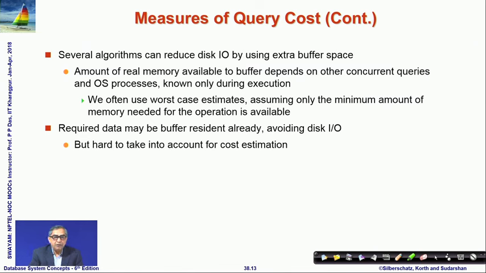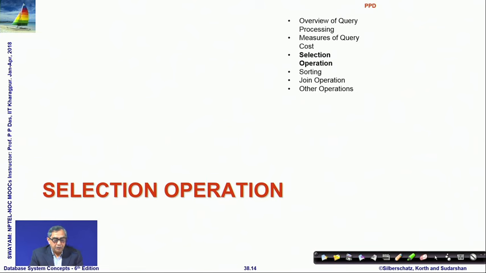But these are some of the cost measures that are used in a more sophisticated cost function, but we will simply use the seek and read cost from the disk in terms of blocks to estimate our cost of the different operations. So, let us look at sample algorithms for different basic SQL operations.